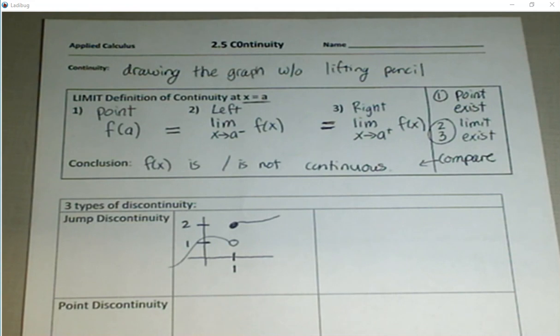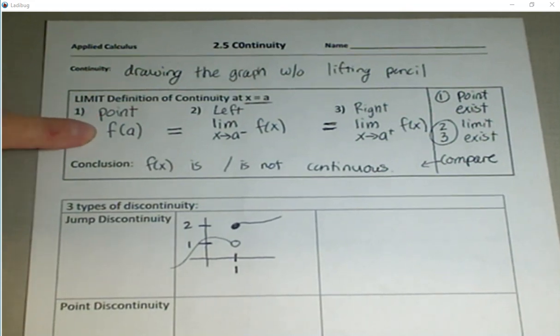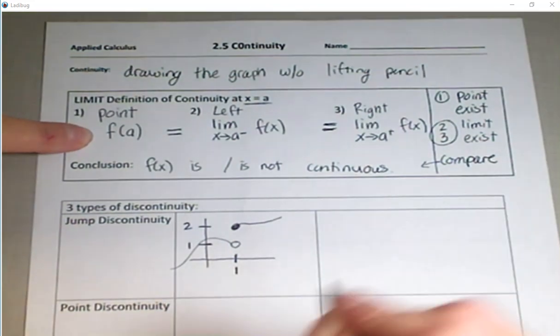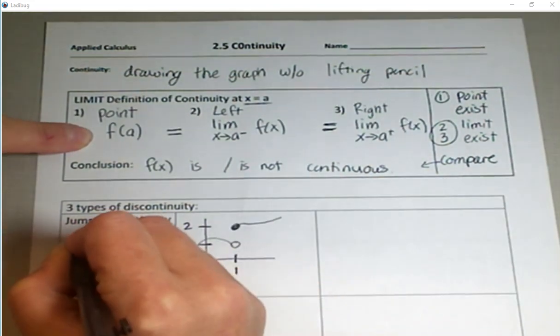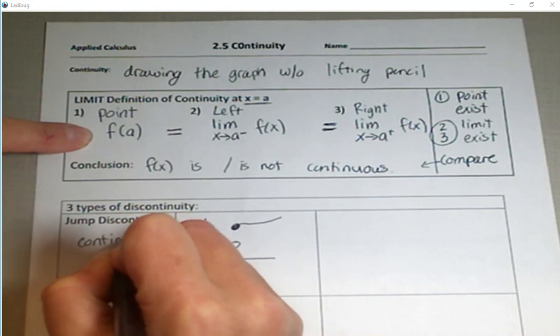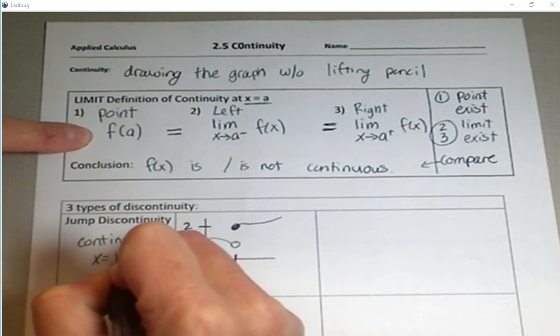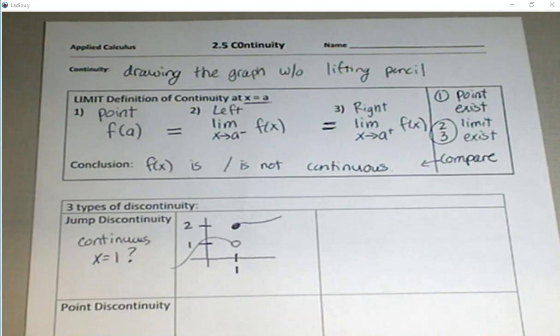All right, so I drew a jump discontinuity. And we're going to write the limit definition of continuity, and we're going to fill in the values and compare and see what it looks like so that when you do it algebraically, you have a picture to connect it back to. Okay, so the first thing I do is the point. All right, now we're going to look at the continuity, continuous at x equals 1, question mark. I mean, obviously I can see the answer is no because it's not, but I do have to have a value in question when I'm looking at this.